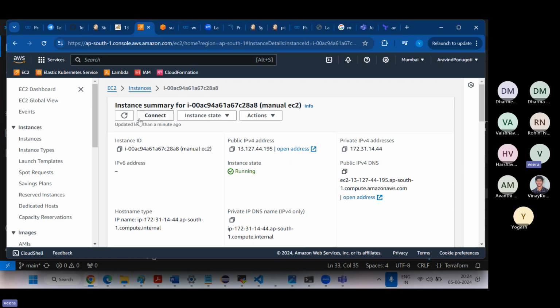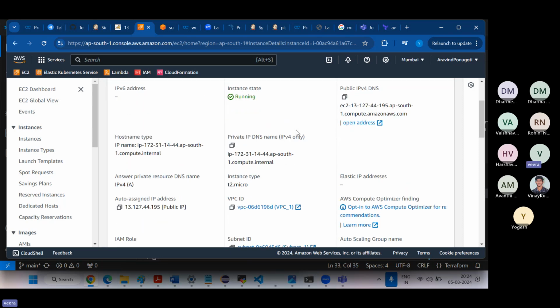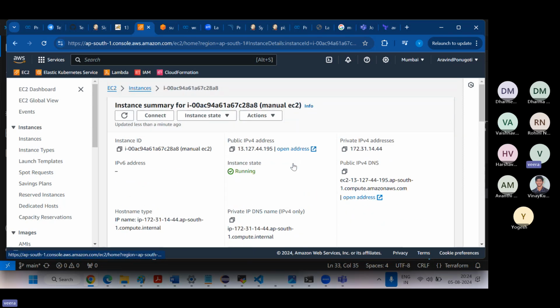The reason is I created this instance by manual process, but I need to control this server as infrastructure as code using Terraform. How to do that? The instance is already created. If it were a fresh instance, definitely we could create it using Terraform with a resource block. But I'm not talking about a fresh instance. I'm talking about an instance already created by manual process. I want to take a backup, like a Terraform configuration file. So let's see how to start this process.